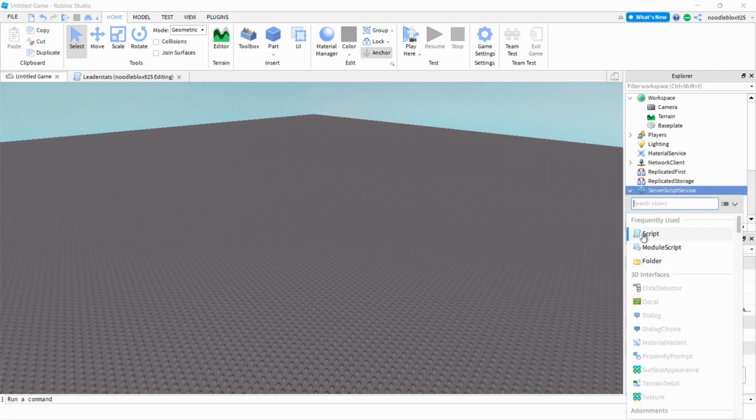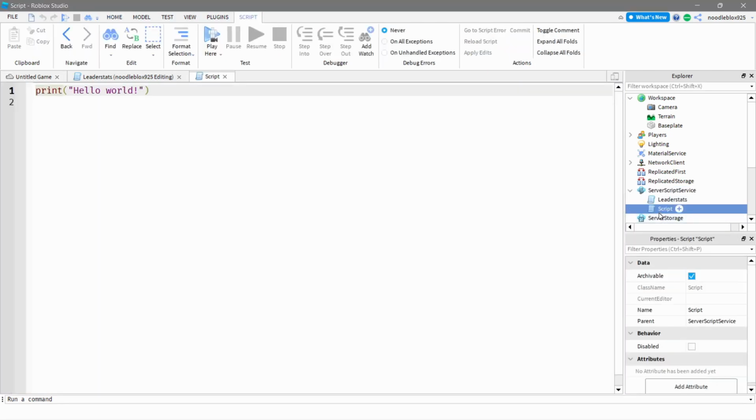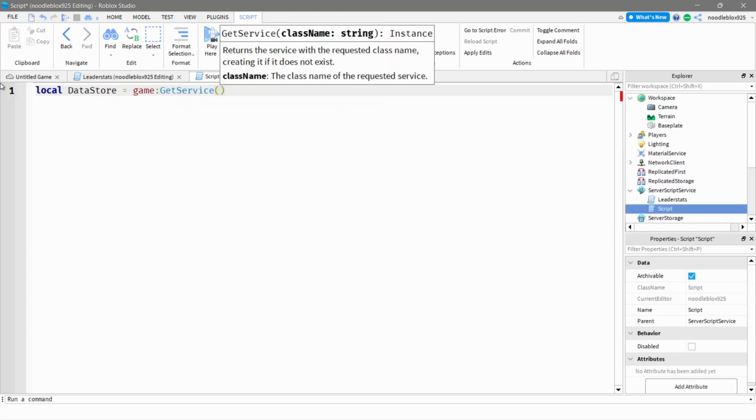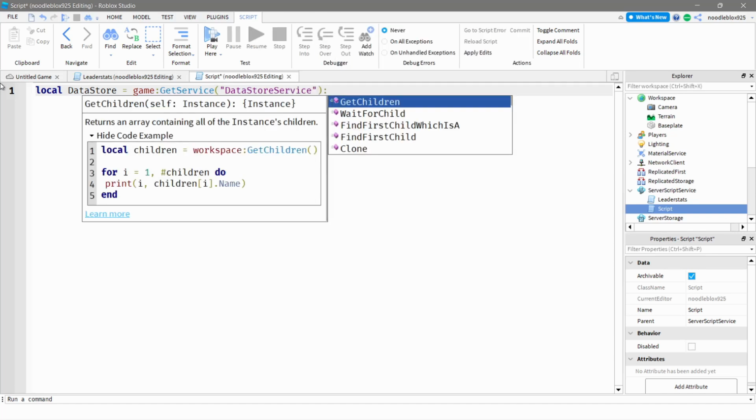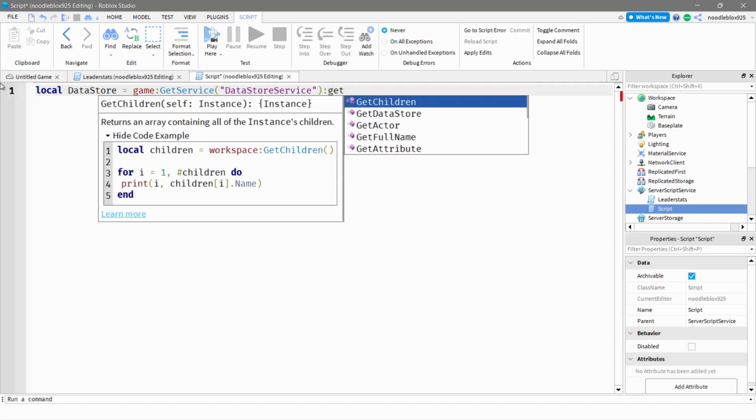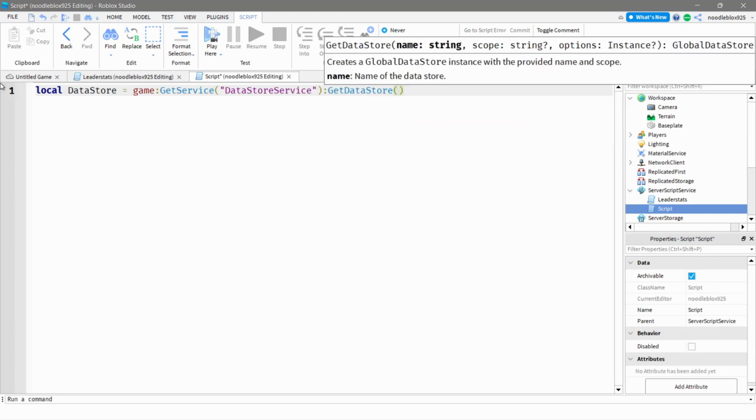Click the plus, insert script, and this is the part where we make our Datastore script. Now what you're going to do is say local DataStore equals game:GetService DataStoreService, GetDataStore, SaveData.